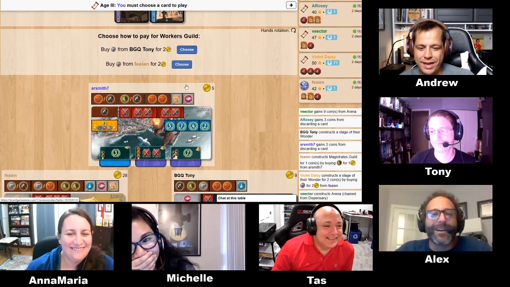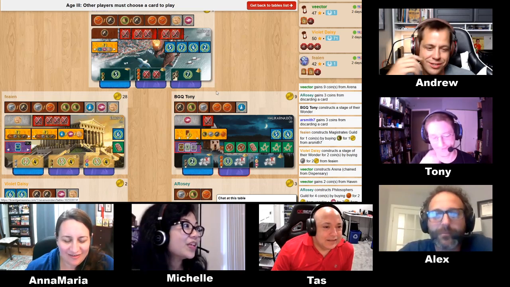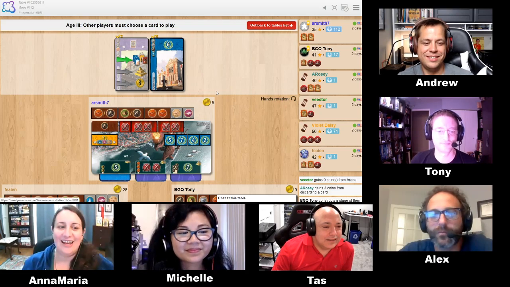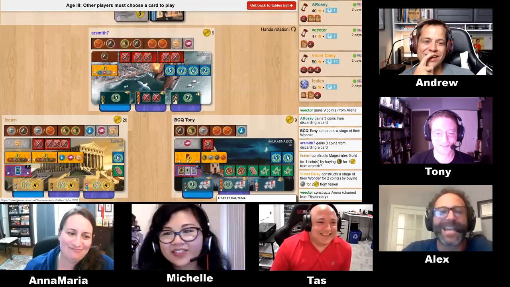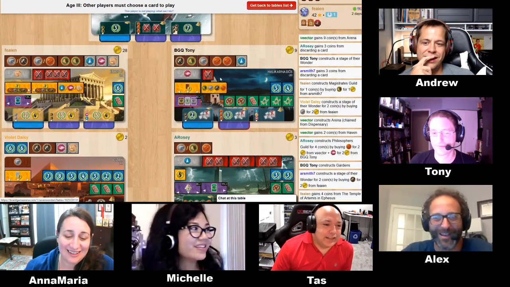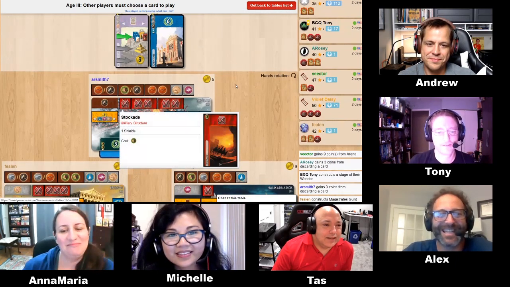Michelle, how do you have 28 gold? What has happened? I don't know. I keep paying her for cards. I do too. Oh, you keep paying me? Yeah, it's always a choice between giving it to you or giving it to Tass, and I'm like, no. Of course. Tass, I'm going to give you coins because Anna Marie is not giving them to you. I appreciate it. I don't think I've had 28 ever.